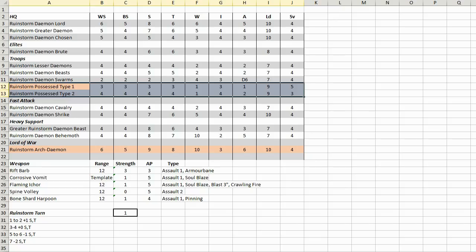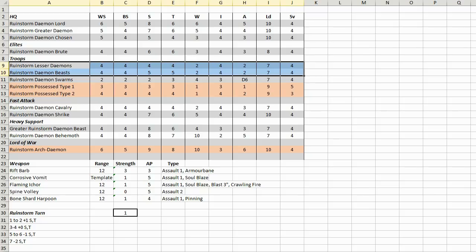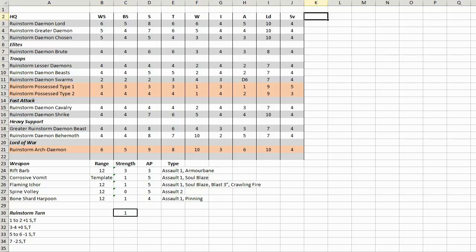That means both of these units can't be taken as compulsory troops choices. They're tertiary troops choices, or secondary, whatever you want to call it. But essentially, you've got to buy 2 of something else first, which will be either Lesser Demons or Demon Beasts. And again, you might not be able to rely on these guys to come in from reserves on turn 1, because it's a 3+ roll. About 2/3 of your units are going to be coming in from reserves turn 1. So, yeah, it's rough. It is rough if you're going to play Demons of the Ruinstorm.